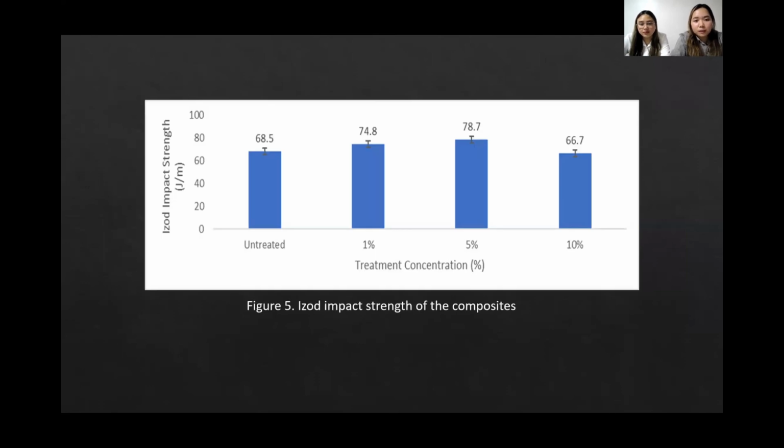For the impact test, we can see the data in figure 5. We can see that 5% had the highest value for its impact strength. The untreated has no interaction with the cellulose because it is fully covered with hemicellulose. 1% had lesser amorphous phases, but it interacted more with the cellulose. 5% had the best interaction of cellulose and matrix, which resulted in a better impact strength. But the decrease in impact strength at 10% can be due to the presence of more amorphous phases, where there is less interaction between the epoxy and the fiber matrix, as we have seen from the FTIR results a while ago. The treated fibers had better strength, which is supported by the FTIR results where more hemicellulose component was removed.